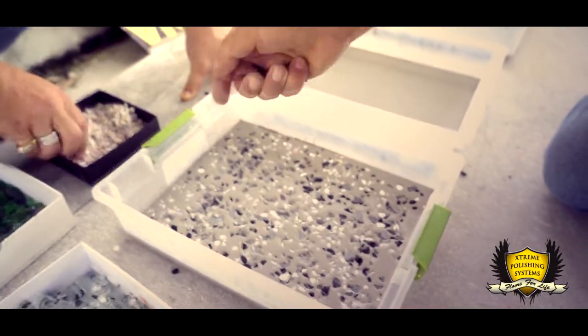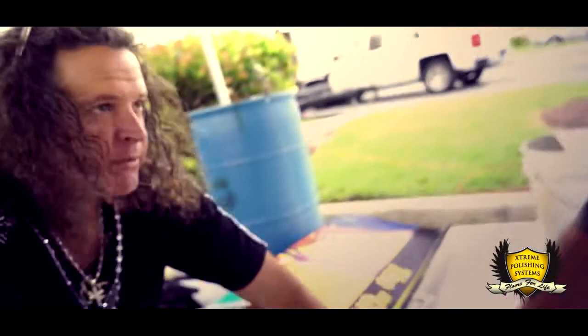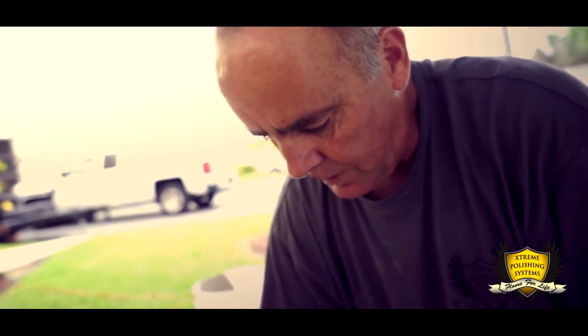You don't wanna clump too much because then it's hard to get the holes out. If you put too much in one area, you don't want to just drop a whole bunch in one area. Right, evenly space it. Kind of like a chocolate chip cookie, right, Jimmy? Yeah, if you put too much in it, it just creates like a crater, and then it's hard to fill it back in or grind it all the way down.